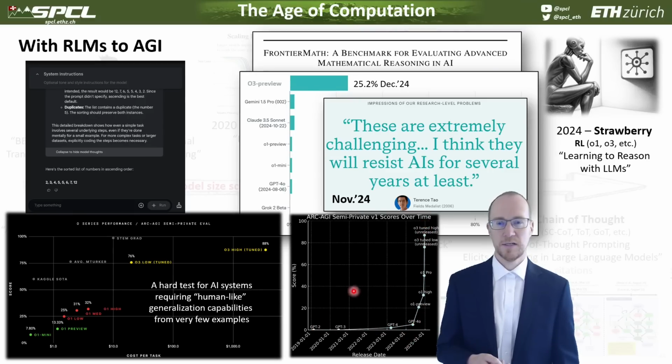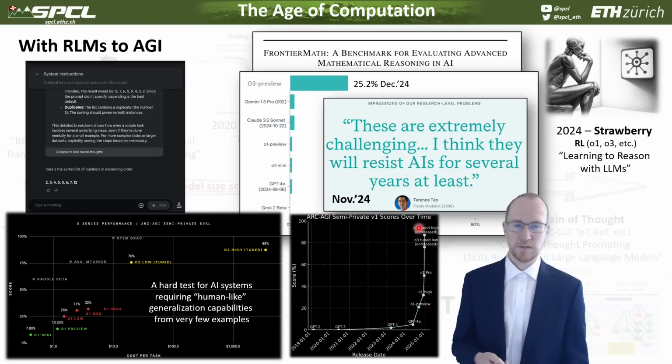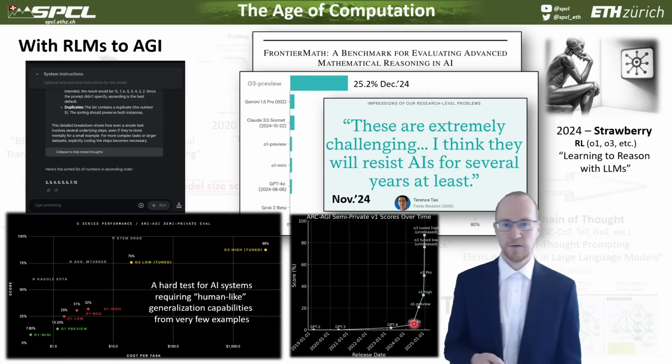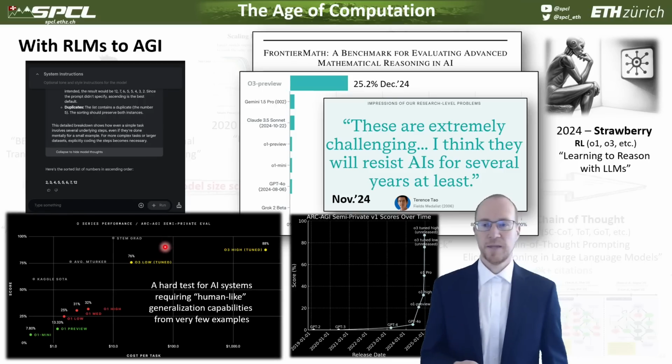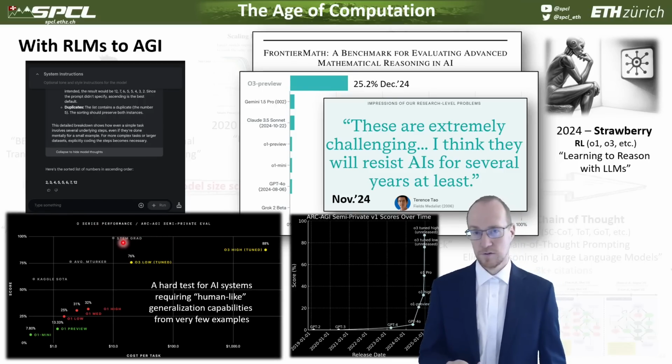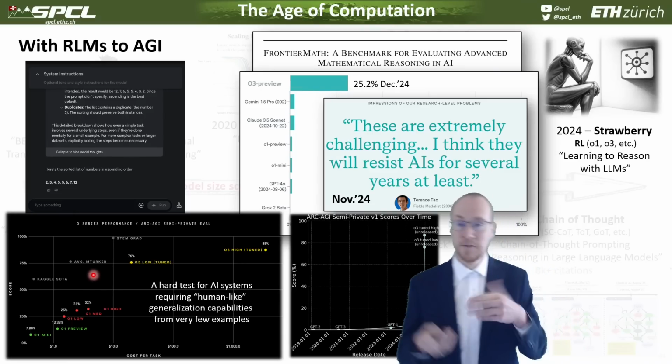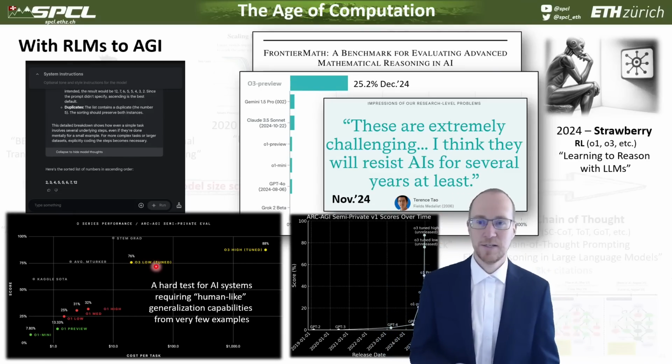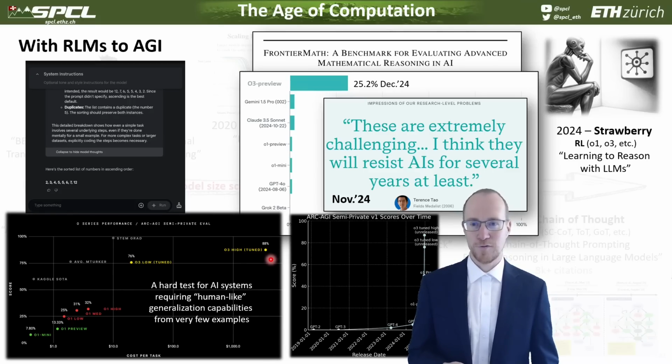Here you can see the score achieved by these models. And why it suddenly went up is because of these reasoning models. It's exactly when they were invented here, and then it went up. And we can see that a good STEM graduate would be at 98% of those, so a smart human. A human who pays a little bit of attention is at 70-ish%, so that's the average Mechanical Turker, so they're not necessarily always paying too much attention. And O3 is already better than the average, not so focused human.